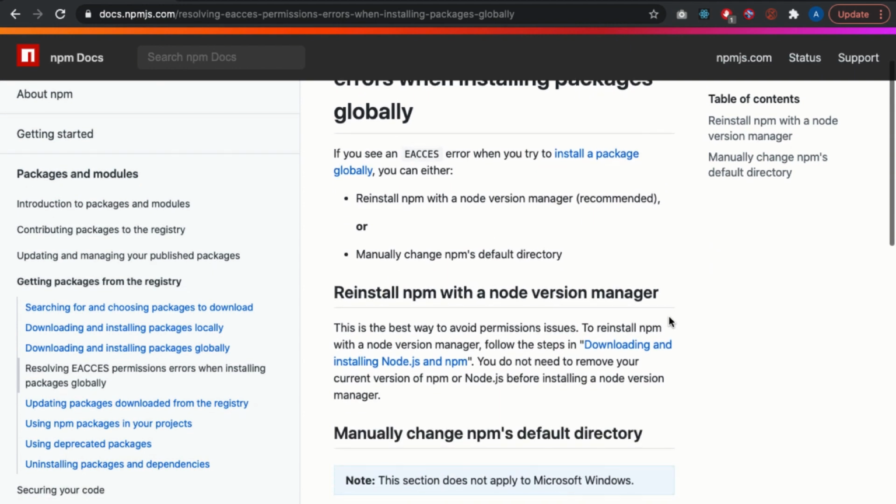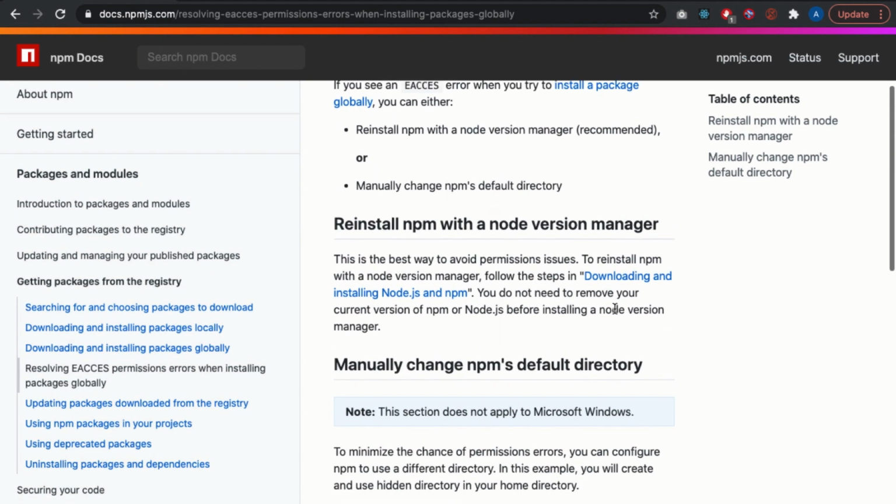One way to fix this is to download and install the Node version manager, which is basically Node.js. So you can just click this link and then you can download Node.js and reinstall that, and once that is done, you should be able to install packages globally again.